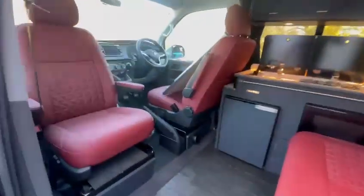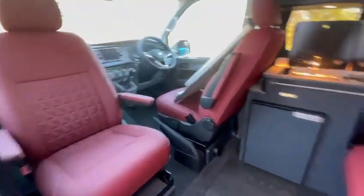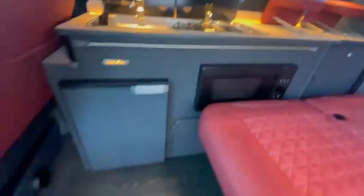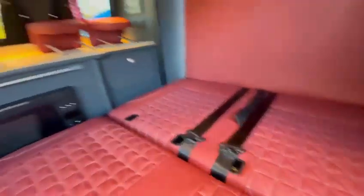Coming around to the actual conversion itself, this one has got twin swiveling front captain seats fitted with port upholstery and prism stitch. We've done storm cloud gray furniture, driftwood worktop, and hardened ebony flooring, and then your two-seater bed at the back with the matching upholstery. You also get ice fitted with this bed as well.